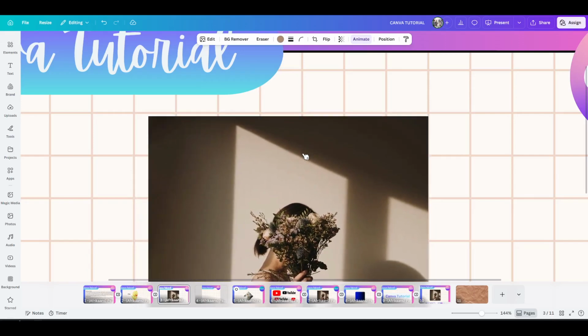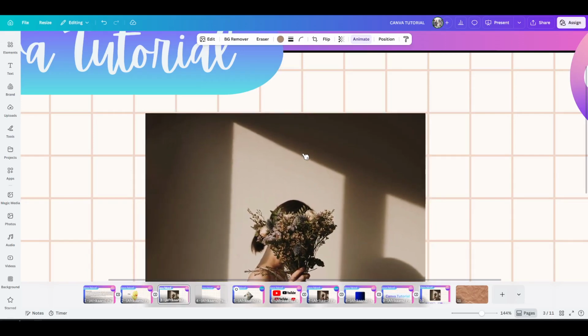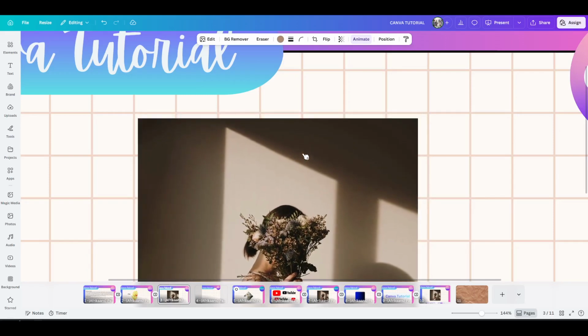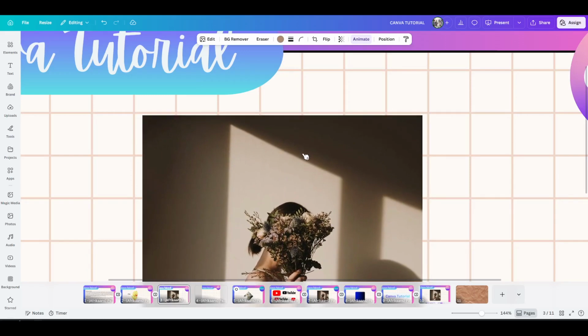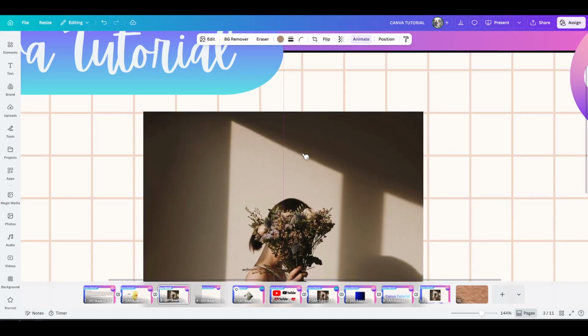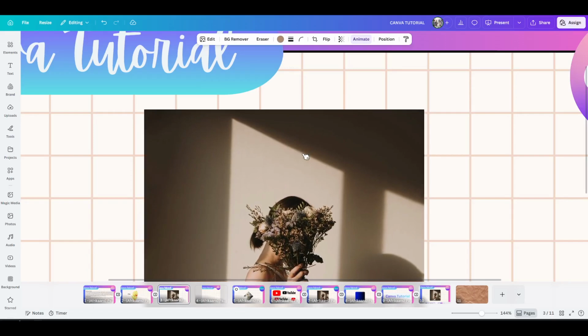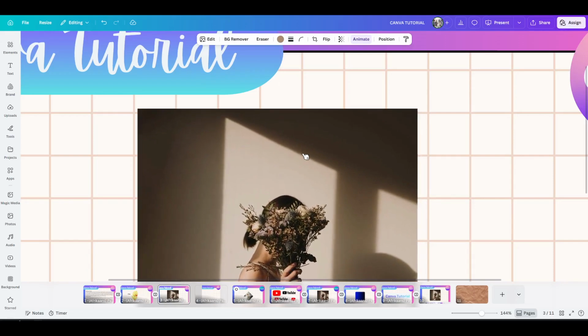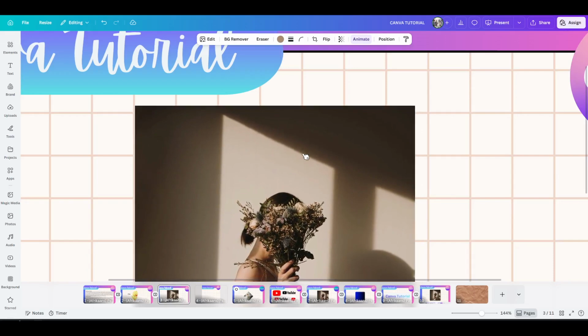Watch the canvas as you nudge. You'll often see helpful guides appear when edges or centers align with other items. Those smart guides are there to show you when things line up perfectly, so take advantage of them. If the adjustments feel very subtle, that's expected. Nudging is intentionally precise. Paying attention to the element's relationship to nearby text, images, or margins will help you stop right when it looks balanced.